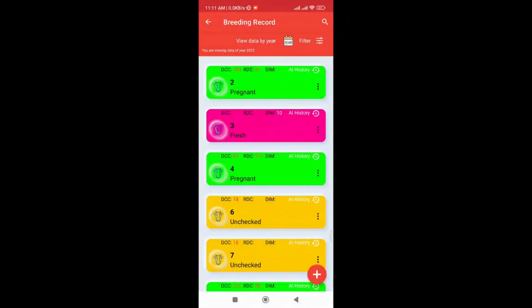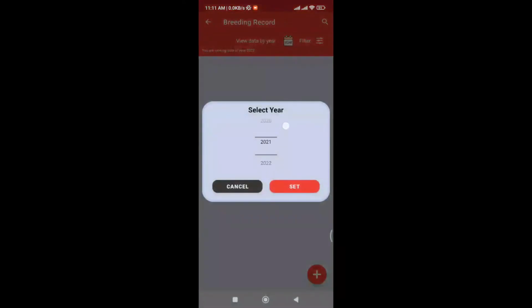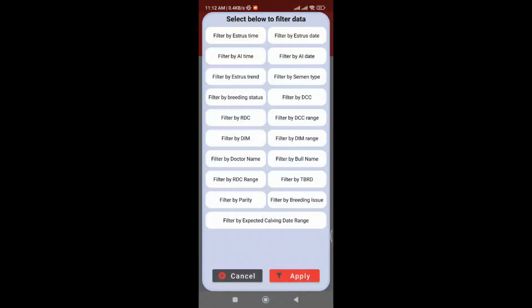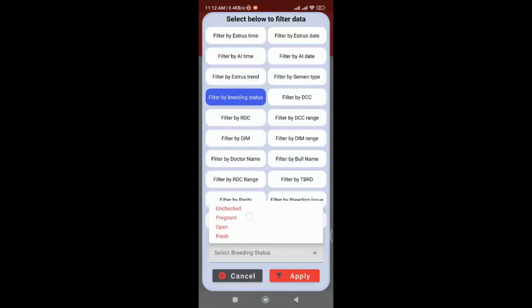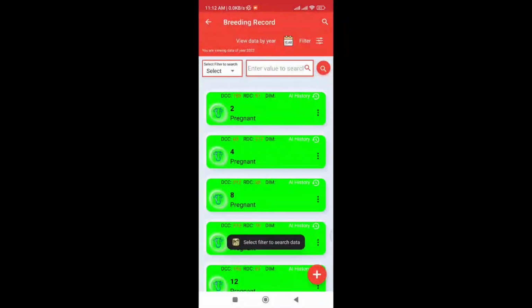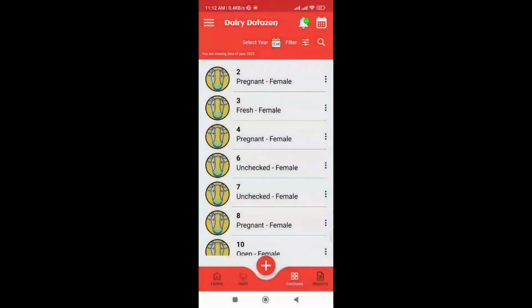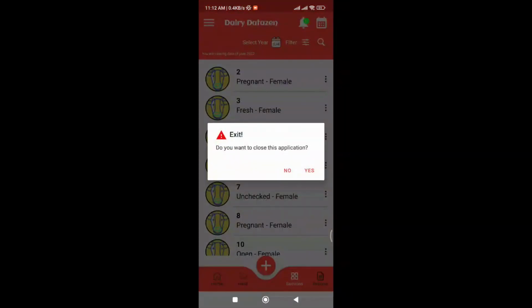I can only view, I can filter, and I can sort the data, but I cannot modify or edit the data. This is the good thing, because your data will be safe and no one will modify it except you.